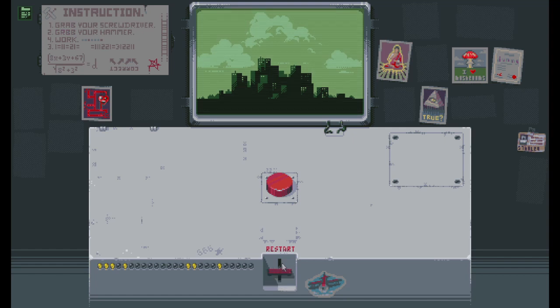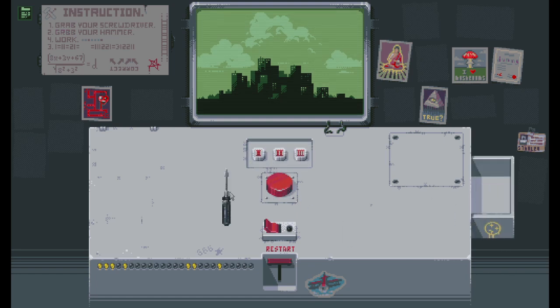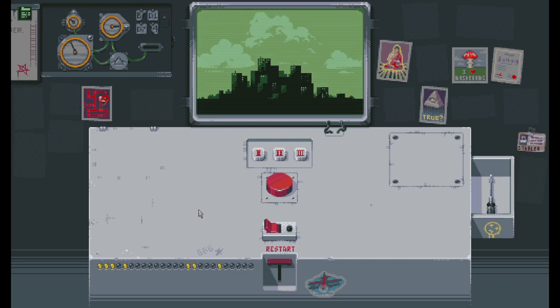I was wondering whether now that I've done the bomb one, it won't come up again. No, it will come up. 1, 2, 3, 4, 5, 6, 7, 8. Right, this is what I was going to do. I'm just going to stare at this and see what happens. So that didn't move that time for some reason.